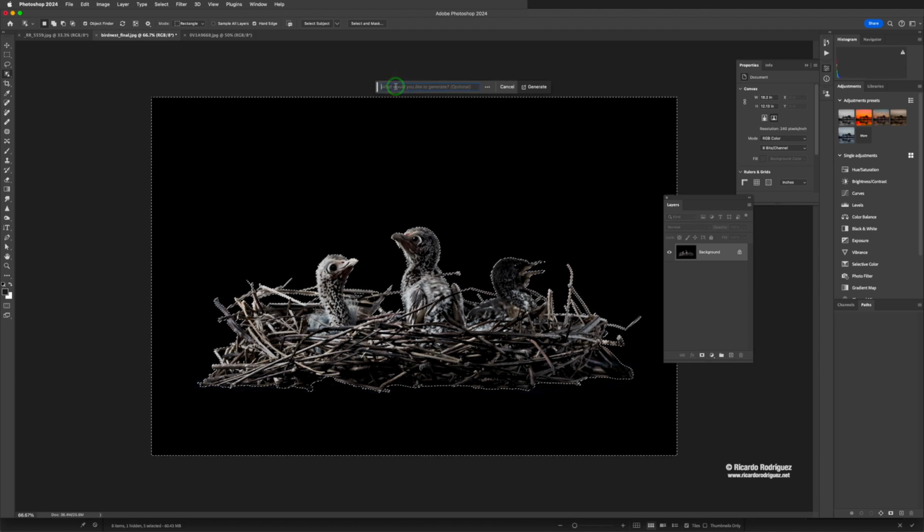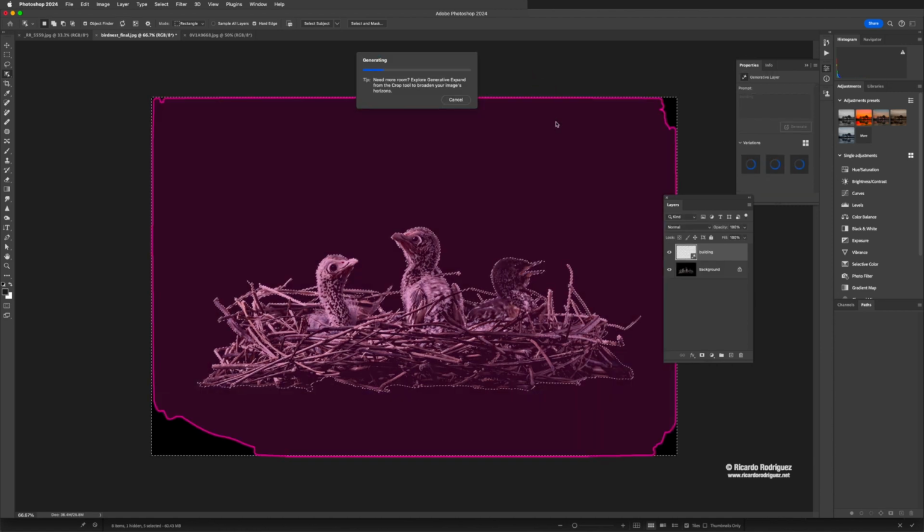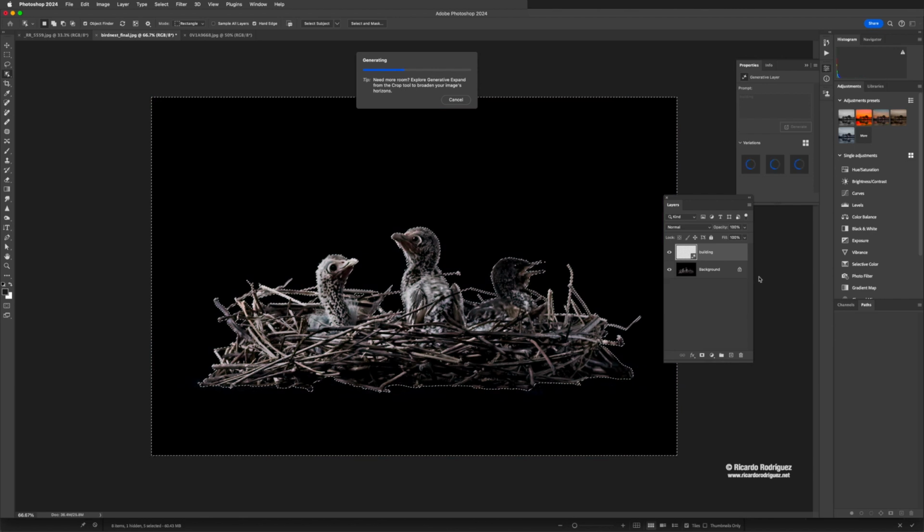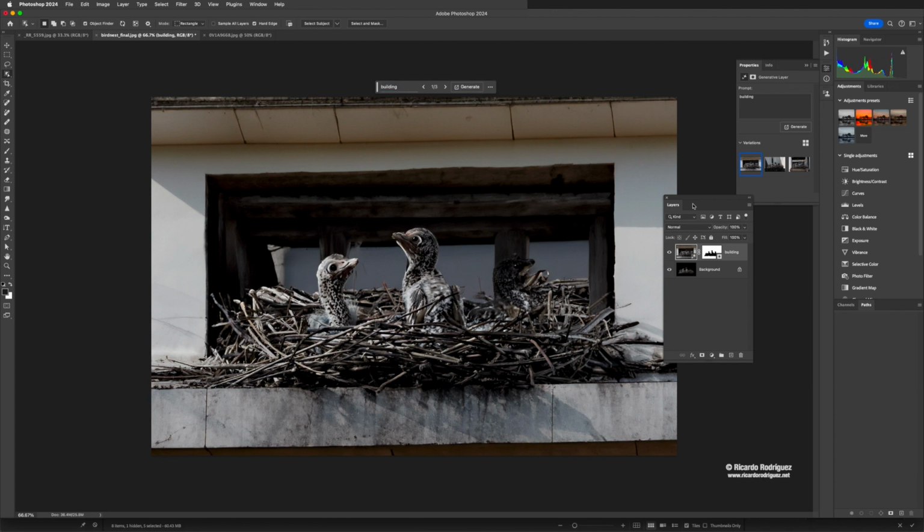I don't know what would be cool. I don't know. Building. So as if they're in a building or something like that. Let's see. That's kind of ambiguous though. I don't know how it's going to interpret that building. You can also do more specific prompts when you're generating, but actually that's not bad. Well, it's kind of bad on that bird a little bit. Let's see the other buildings.